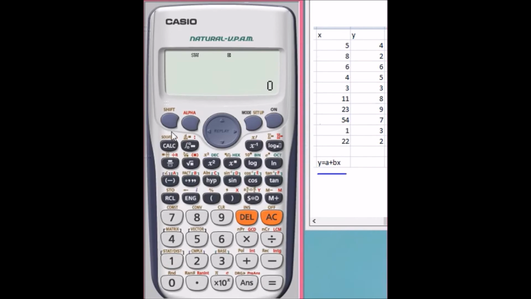Again, if we want to go back and figure out what other values were, we go back and press shift 1, and then again go back and press 5, and for the B value press 2, which would be this one. And to determine the R, again shift 1, 5 for regression, and 3 for the R value, which would be this. So R is your correlation between the two numbers.